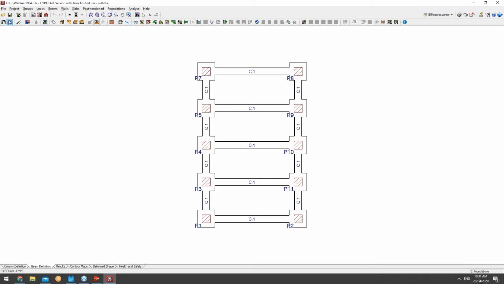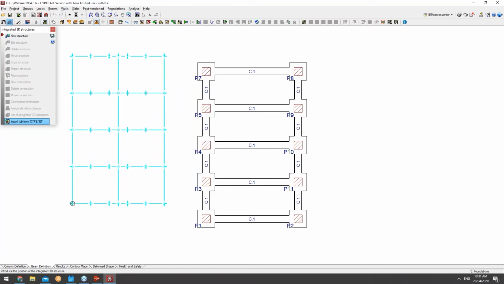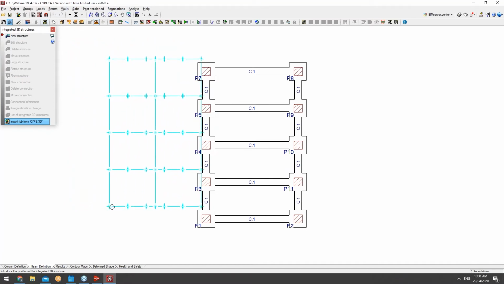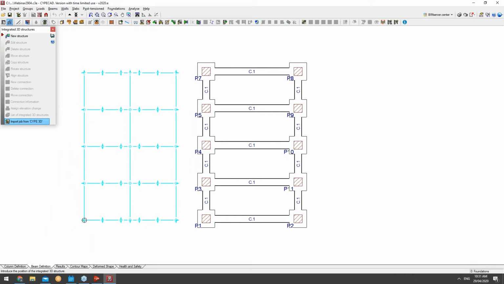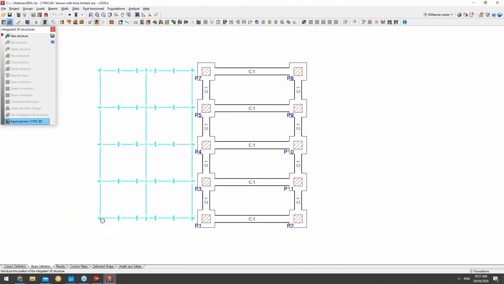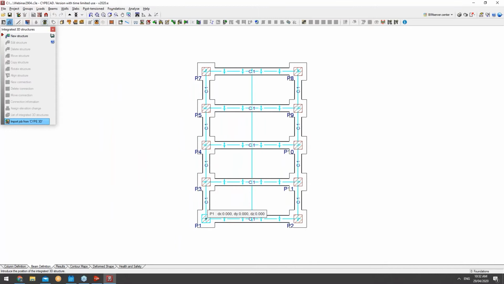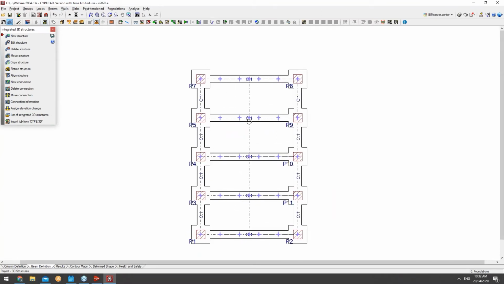Now, of course, again, coming over to integrated 3D structures here, import job from CYPE 3D, the webinar example. And you can see here that that particular model is shaded in blue, and I'm now asked to introduce the position of the integrated 3D structure. Now, if you don't understand what the program's asking you to do, always look at the bottom left here. It says, introduce the position of the integrated structure. Now, I'm selected on the first bottom left-hand node. I come over here and select the positioning. So left-clicking, and you can see here the program shows me the positioning. Now, some of you may have noticed, I've just positioned the frame on the foundation level. Let's undo that.